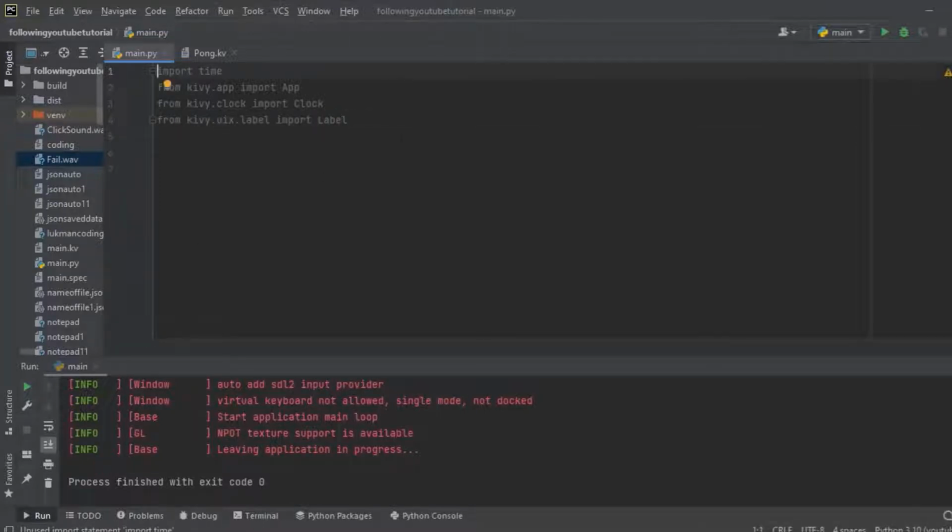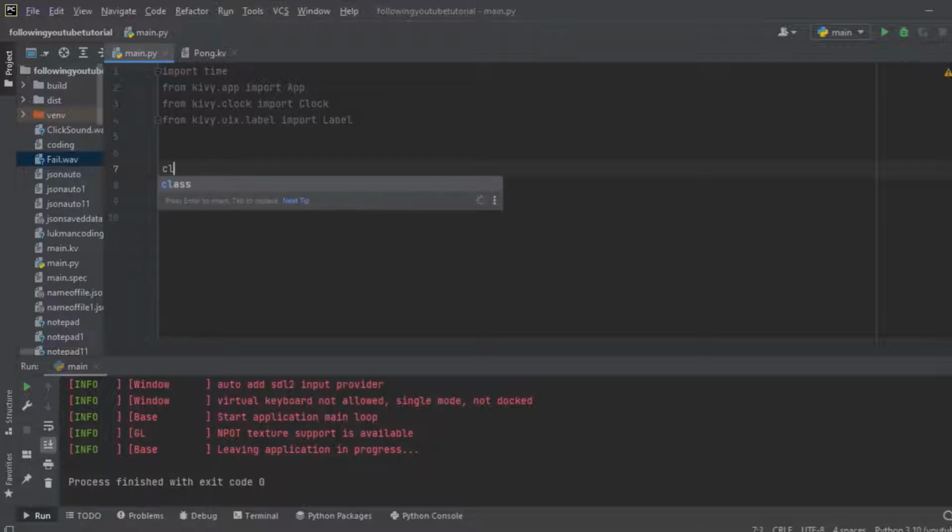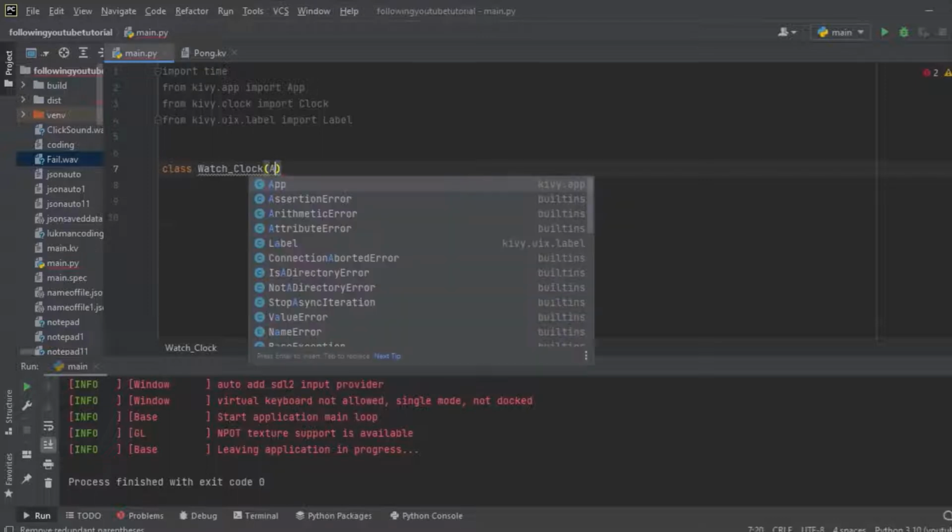Our second step now is to create the app class. And what are we going to write? We are going to write class WatchClock, then App.